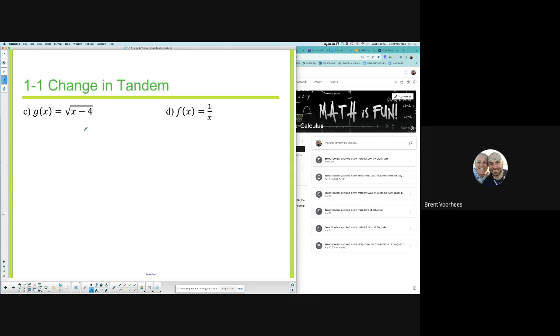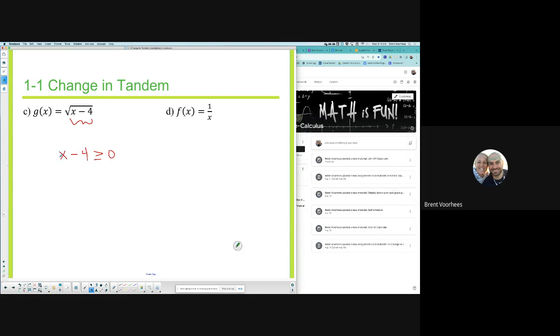C, will this be all reals? No. What do you see? It breaks the square root rule. What's the rule with square roots? It can't be negative. So here's what you do: you pull only what's on the inside of the square root. You could have other numbers on the outside, you'd ignore them. These will be the rule-breaking portion. You say this number, x minus 4, has to be either positive or equal to 0. It cannot be negative. So the symbol for that is x minus 4 is greater than or equal to 0. And now you do algebra 1, or depending on the problem, algebra 2, to solve for your variable.